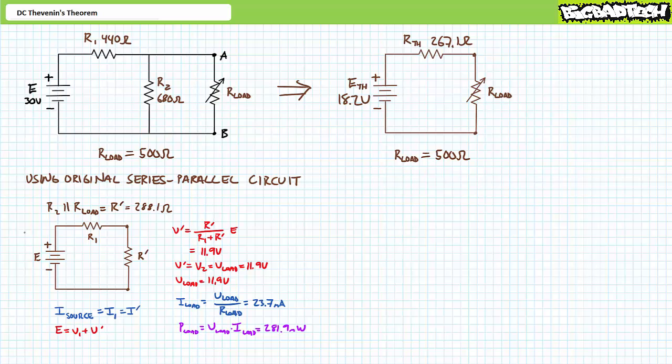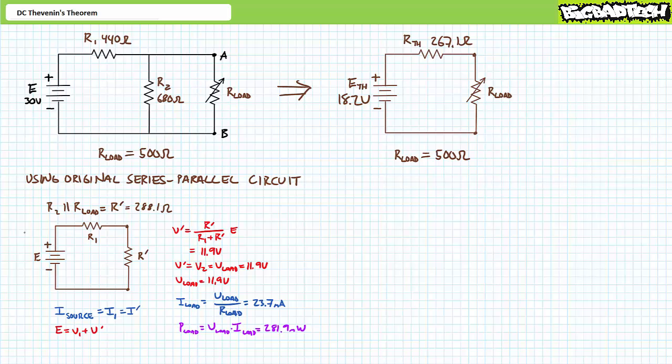If you're driven enough to actually follow through with all those separate series parallel circuit analyses, you're far more disciplined than most people, because each change in R load would have necessitated an entirely separate series parallel circuit analysis. You'll recall the original series parallel circuit necessitated we first take R2 in parallel with R load, a simplification we called R single prime. Then we determined V single prime using the voltage divider rule, made use of parallel circuit properties to determine V load, then Ohm's law to determine I load. Each change in R load necessitated we perform the same tedious series parallel circuit analysis anew.